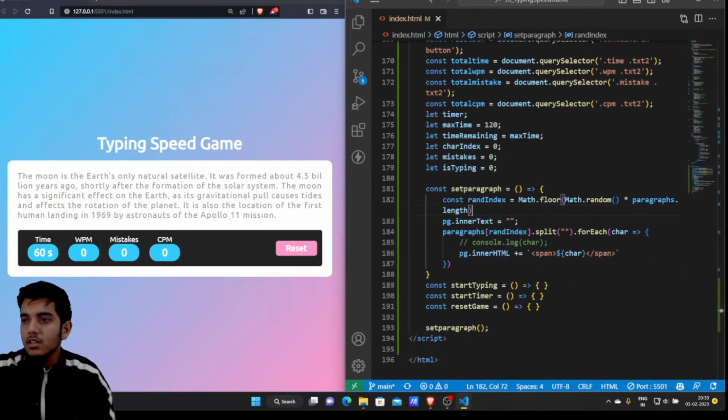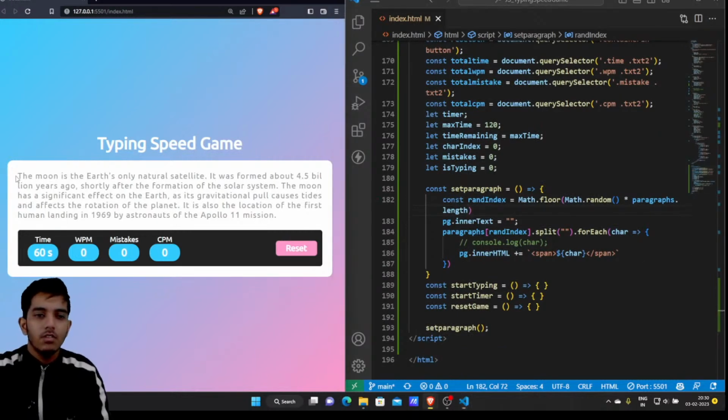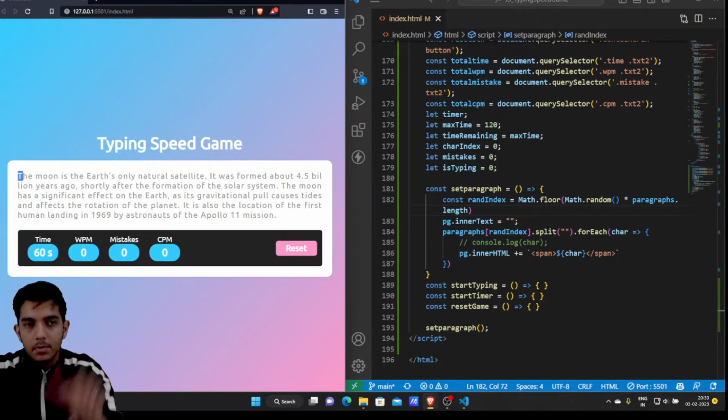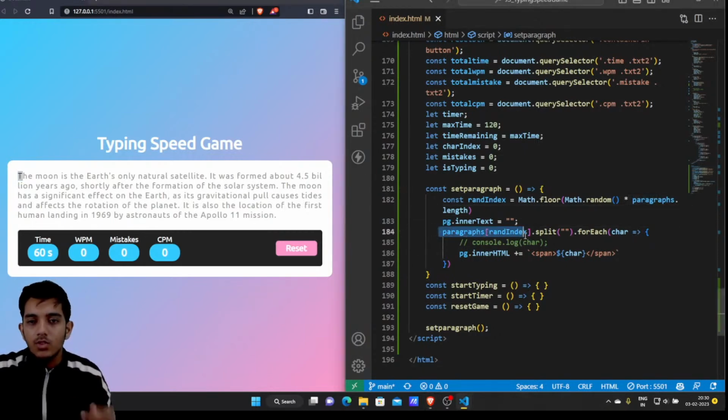Okay, so now our basic setup is created, and then I have to target the first one. If the user types T, then the user has typed the correct alphabet. If the user has typed U, the user has typed the wrong alphabet. So first of all, initially we have to target the zeroth index of this array which we have created.